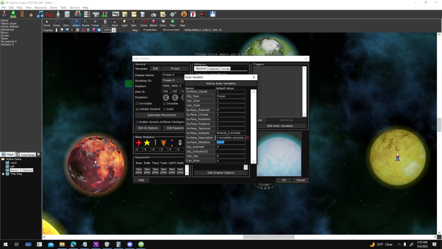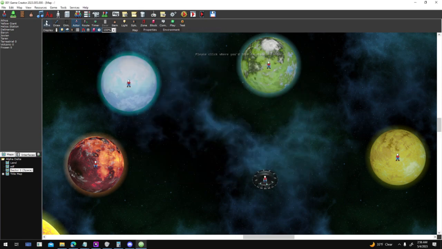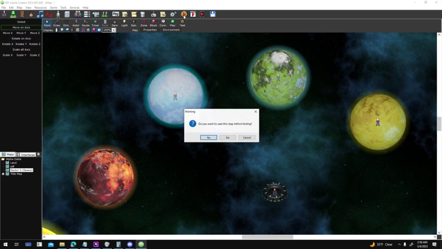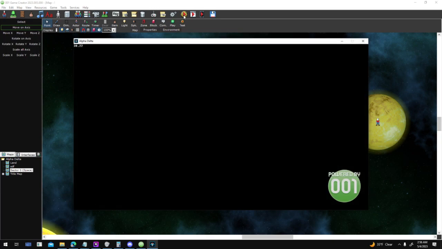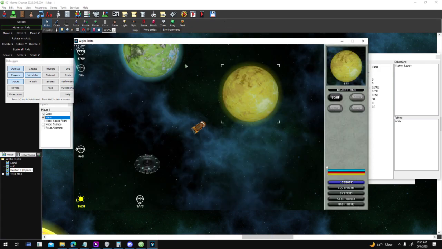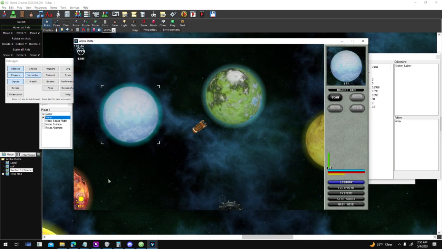So we give them all little descriptions. This one might have 1.3, 1.6, 0.6, so less gravity than Earth or something. I will pretend that's what that means for now. Then we've got these four little guys to test out. So we know all of these stuff for these two are working. We've got our snowy planet, our lava planet.